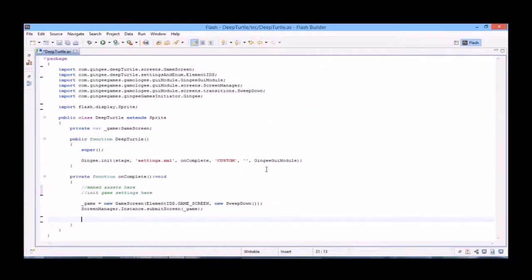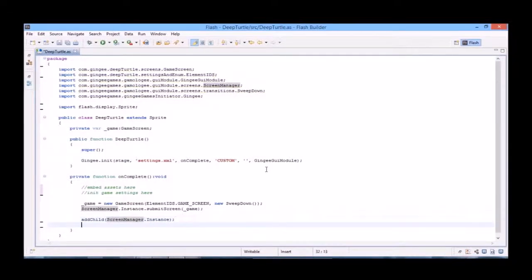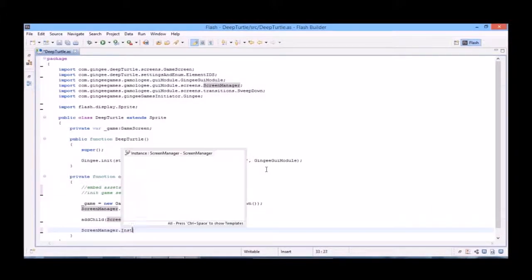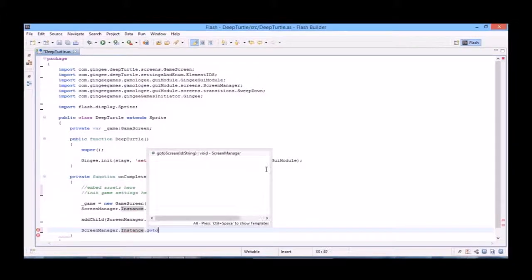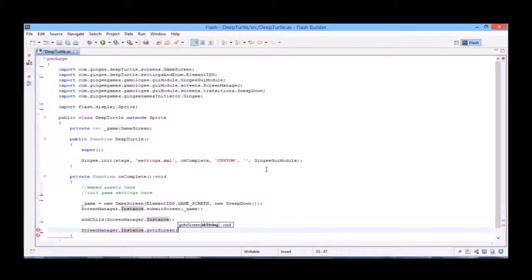Back in our main class, let's add the screen manager as a child to our screen. And then using our screen manager, we'll go to the screen ElementIDs.GAME_SCREEN.